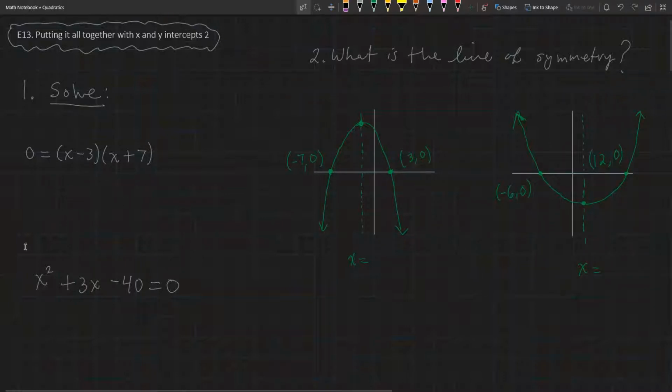Some of the things we've been doing is solving by factoring. That's going to be very powerful for this and future lessons. And we're going to be able to sketch their graphs pretty quickly. So let's test some of our skills from before and get started. You can pause and check later or do that right now.